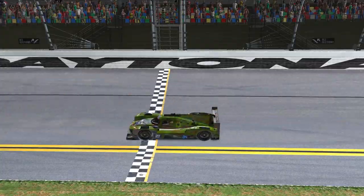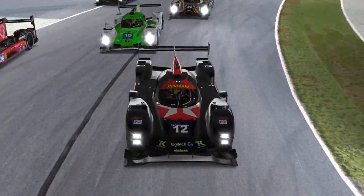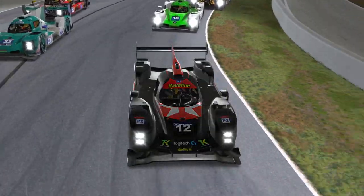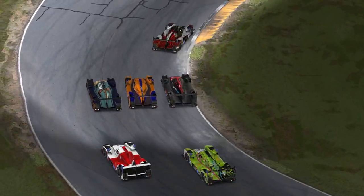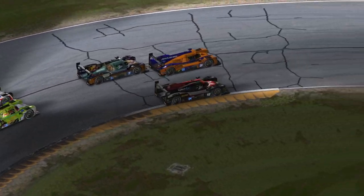This was definitely my best performance at Daytona in my entire life. I have never been competitive on this track and never put the hours into endurance events like the best drivers do, but with the bit of practice that I've been putting in this week, I'm at least at my best.